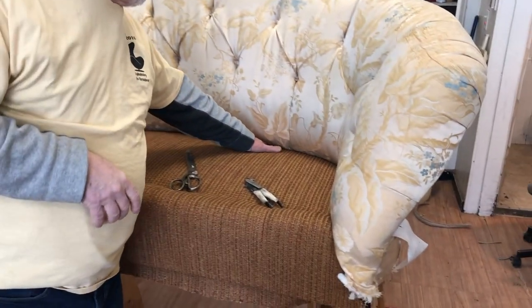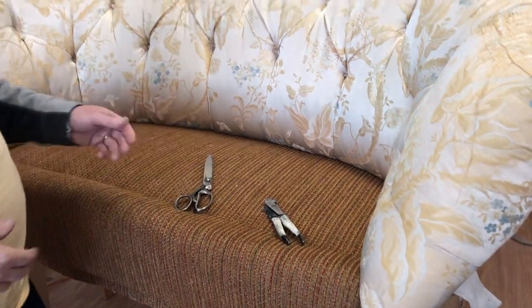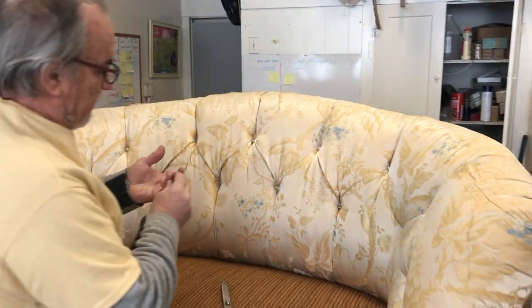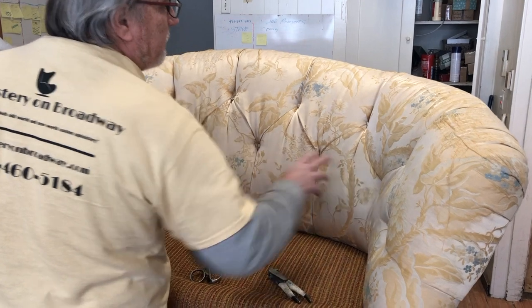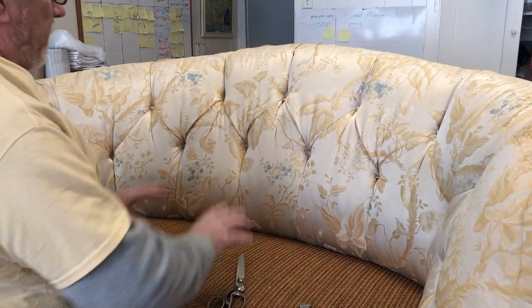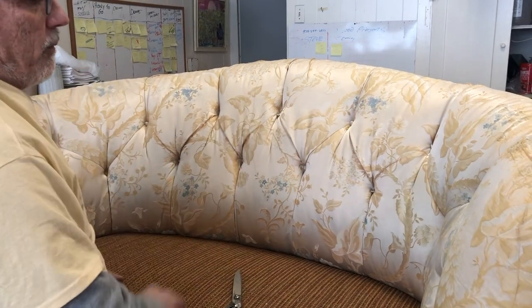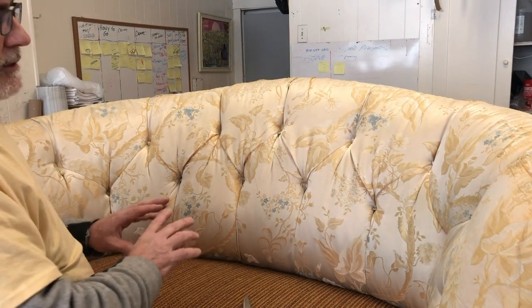So now you're going to see why I kept the upholstery on the inside back, and then I upholstered this first. Because now that I've done my deck area, I can pull this out now. And I don't have to be careful. This is the old fabric. But what I do have to be careful with is preserving the underneath, especially where the buttons go, as long as possible. That's what we did here. By keeping the back on while we're doing all of our other work, we preserve the tufting, okay? But now this is our next step, is the inside arms and the inside back.